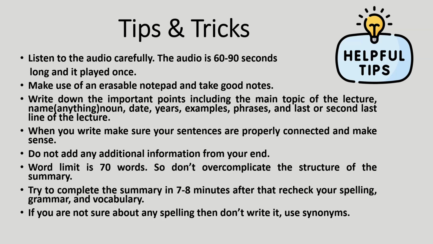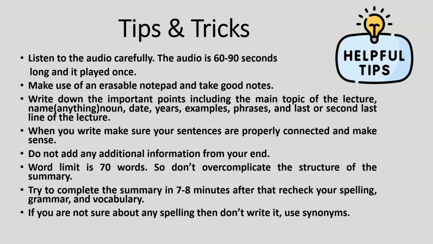Always write within the word limit, that is 50 to 70 words. In case you write 49 words or 71 words, then automatically you will lose 2 points of form. If you are not sure of the spelling of any word, then don't write it at any cost. Last but not least, try to complete the summary within 7 to 8 minutes. In the remaining 2 minutes, do proofreading. Proofreading is very important in the listening module. During proofreading, check spelling especially.